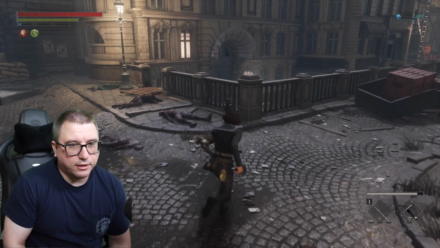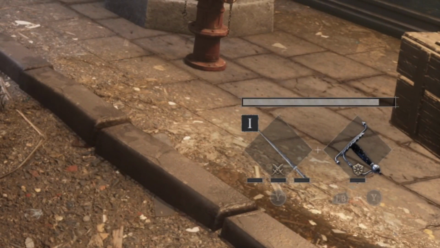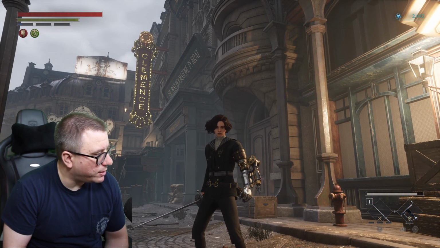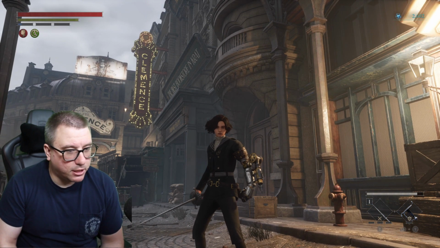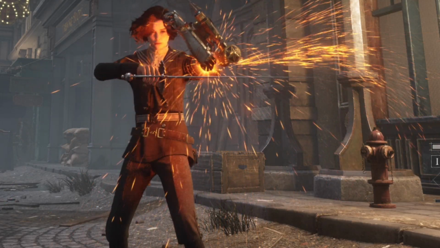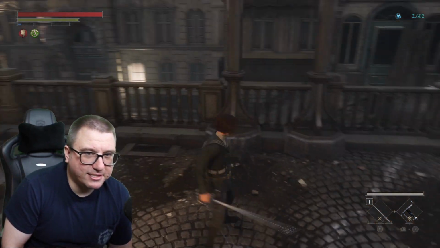You'll notice that there is a meter in the lower right-hand corner of my screen. That is my weapon durability. If that reaches 0, my weapon breaks. But you come equipped with built-in restoration, much like weapon sharpening stones in Monster Hunter. Right there. We're now back. My weapon is sharp, and I'm ready to keep fighting.